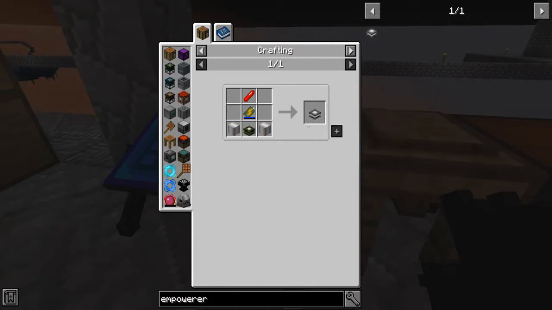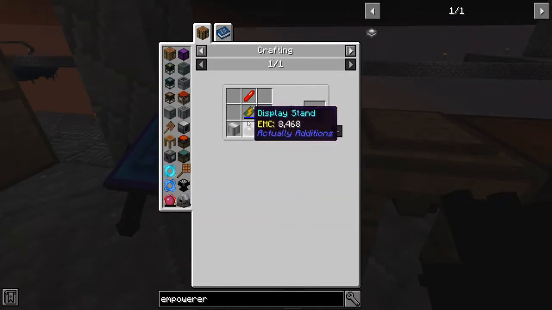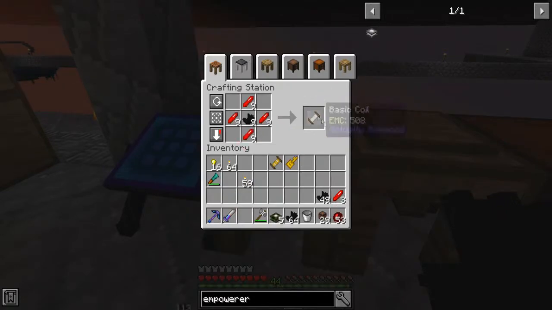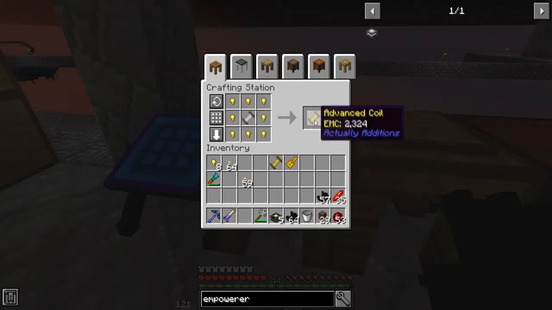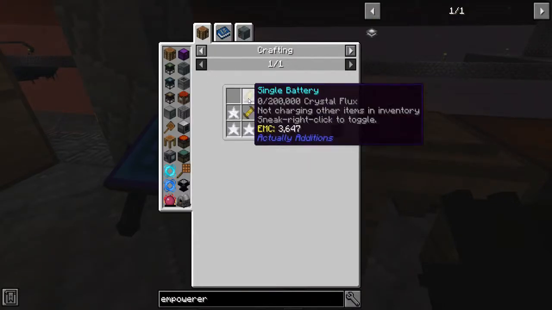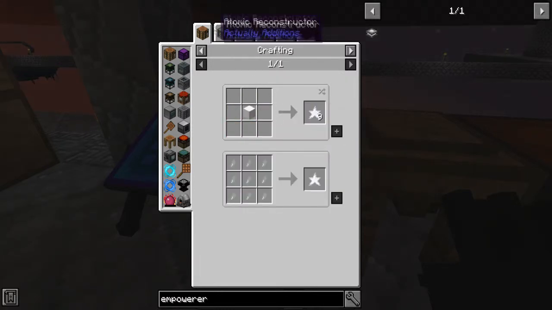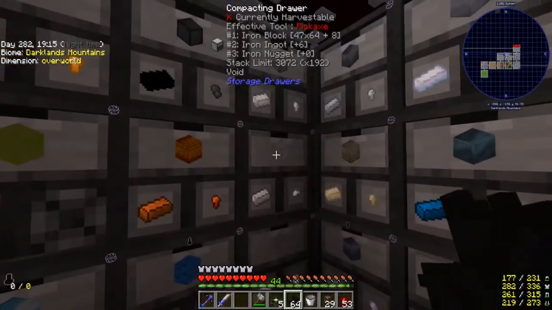Now that needs a couple of different things. We've already got the restoring crystal. We need a double battery, which needs another advanced coil. It needs a single battery, which needs another advanced coil. Should probably check these things beforehand, shouldn't I? So the single battery needs Anori crystals, which are iron ingots. So let's go and do that now.